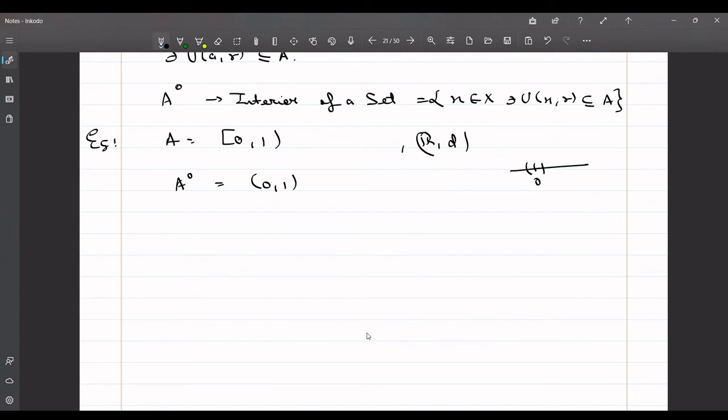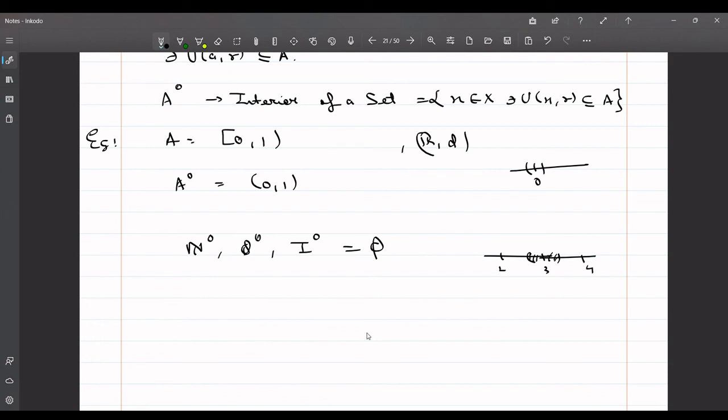In a similar way, we can check that the interior of the natural numbers, the interior of the rational numbers, as well as the interior of the irrational numbers are all null. If you talk about the natural numbers, between 2 and 3 there are no elements. Also, if you take a neighborhood of 3, the open ball has no element except 3.